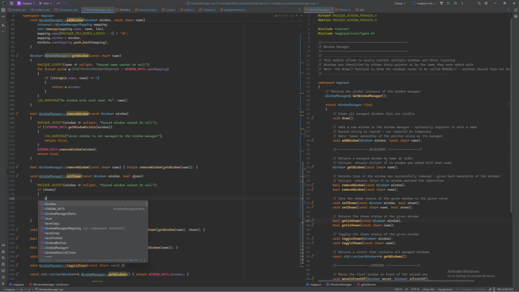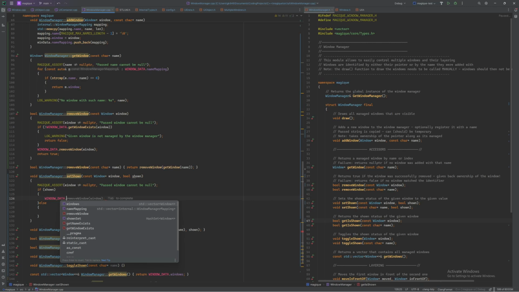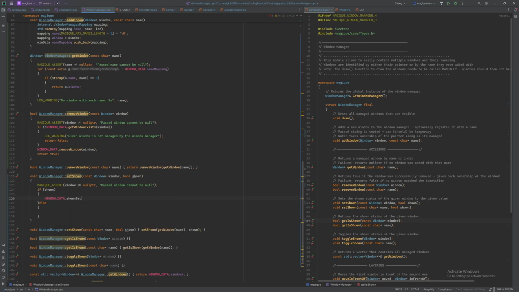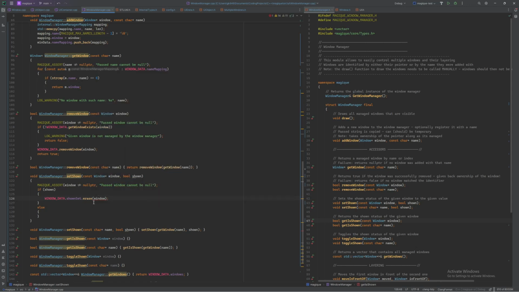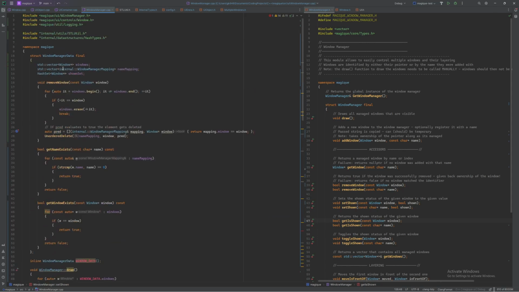Yeah, and then I can window data that shown set dot erase the window. So it's a const window.